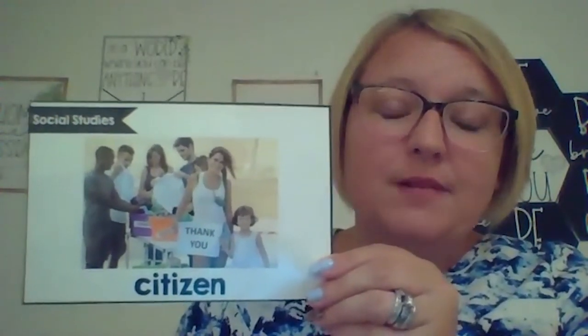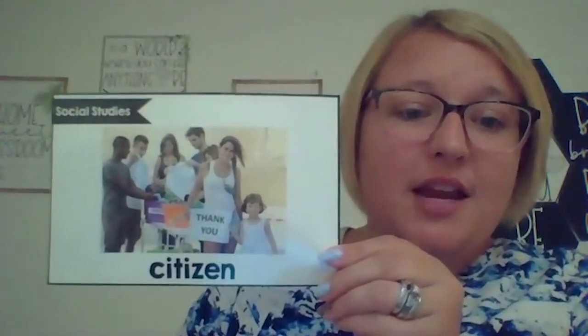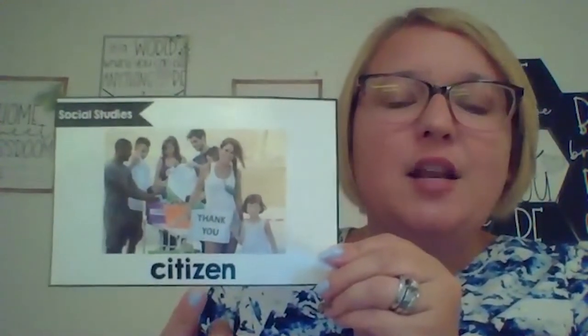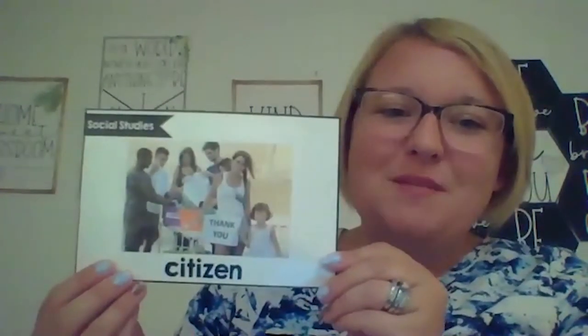So a citizen is a member of our city, our state, or our country. So in a story that we're going to listen to today, a book that we're going to read, we are going to hear the word citizen, and we're going to be talking about some different ways a citizen can be a good citizen. So that means a member of our city, our state, our country that makes good decisions, that follows the rules and follows the laws, okay? So our central question today again is, what is a rule? What is a law? How are they the same or similar, and how are they different?